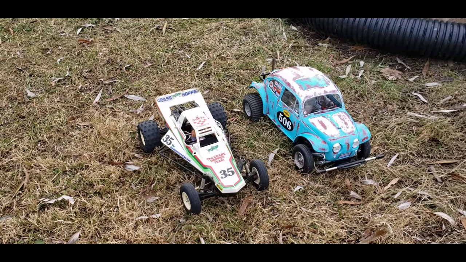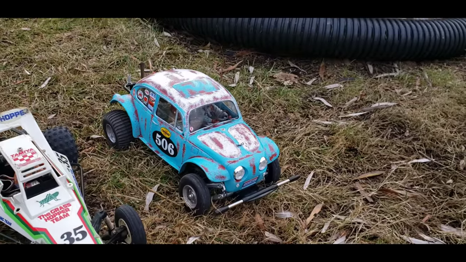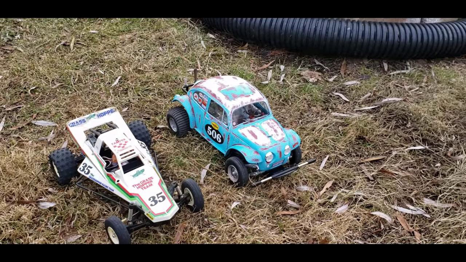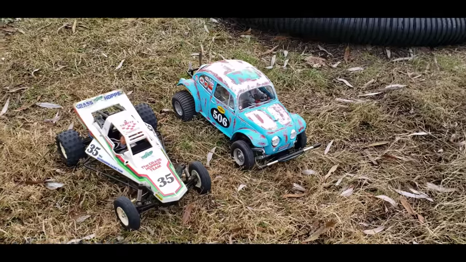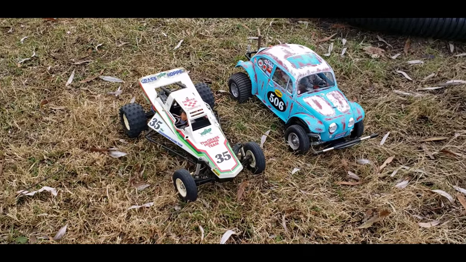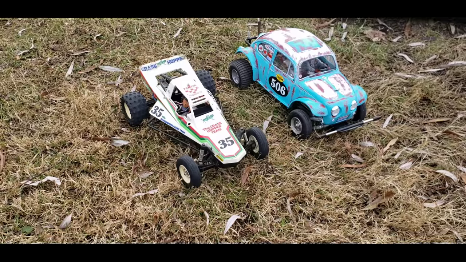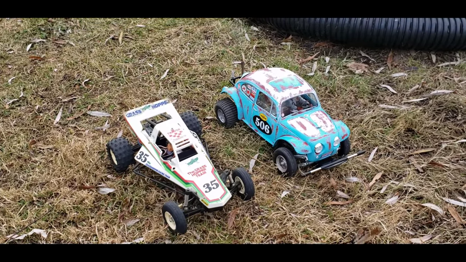Alright, race fans, we have quite the lineup today. We have the Sand Scorcher, absolutely beautiful model. Probably not going to do great on this course because it's got a locked rear end and those tires are not really made for grass. And then we got the Grasshopper. This is absolutely insane because I have a 19 turn Trinity Camellia motor in it and it's fast but not very controllable. So they both should handle absolutely terribly around this course.